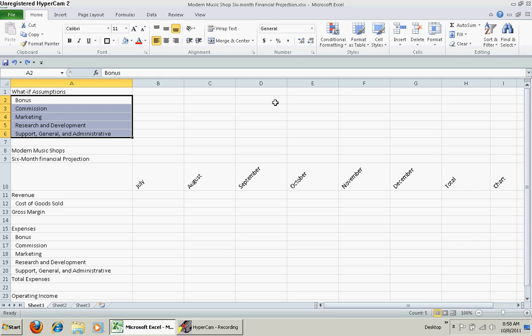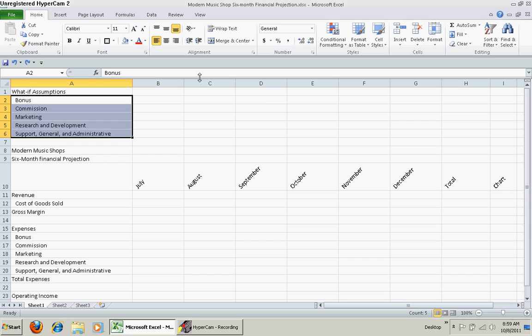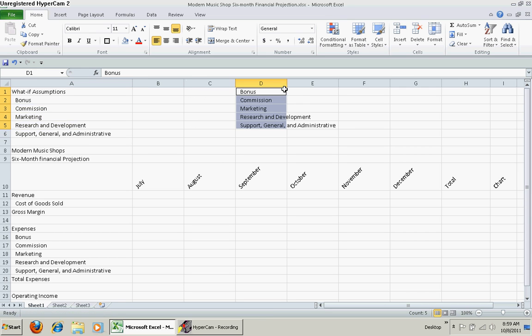Another way that you can use to copy the contents of a group of cells and place them someplace else would be to select the group of cells. So let's say I wanted to take this group of cells right here and move this group of cells somewhere over here. Well, I'm sorry, not move, copy. If I have the selection and I hold the control key down, and then I grab the edge of this and bring it over, wherever I drop it, that's where it will be copied to.